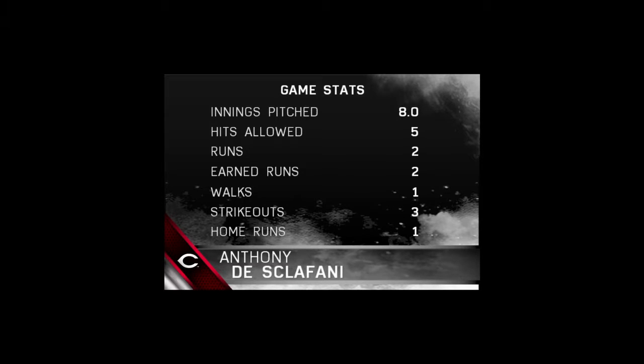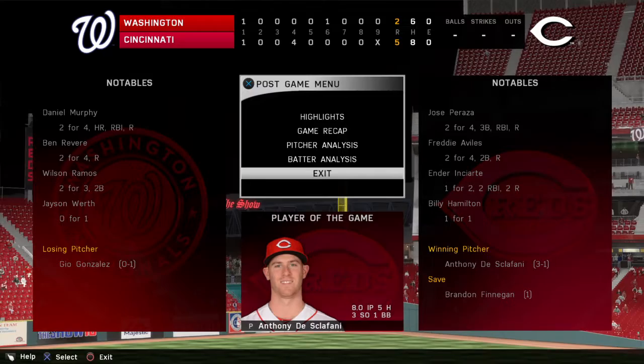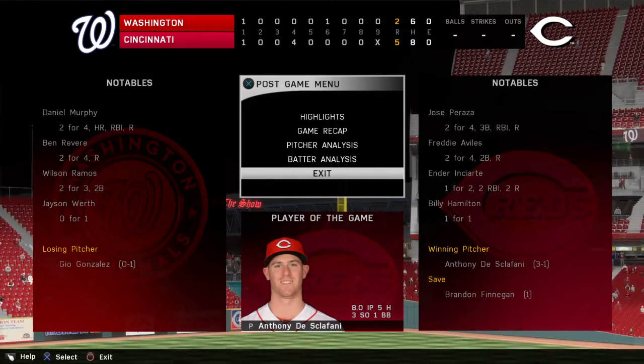Well, you always hope to get a good outing from your starting pitcher, but this man went above and beyond in this one. He's our top player of the game. Yeah, he wound up turning things over to his bullpen in the 9th, but still, 8 strong innings for him. He was hitting his spots all game long.